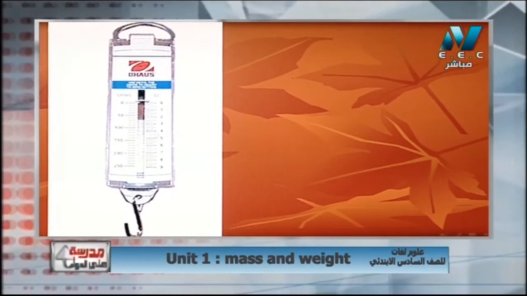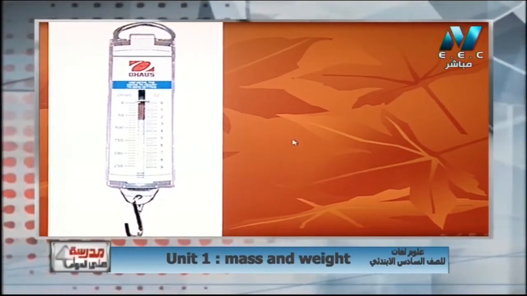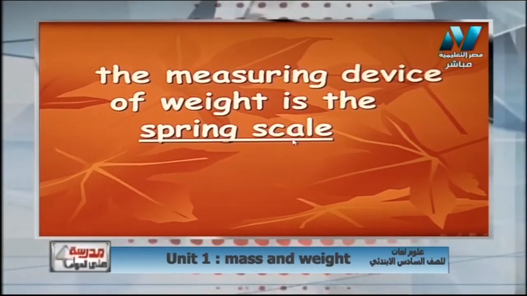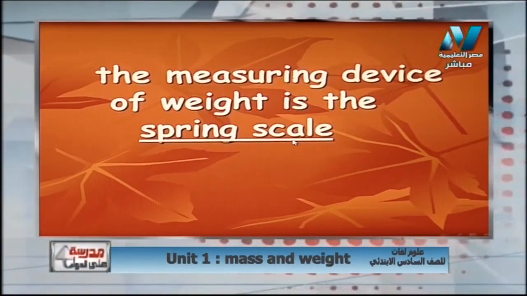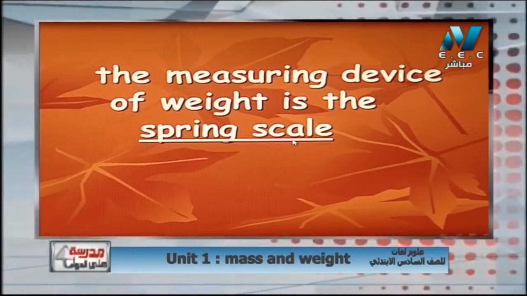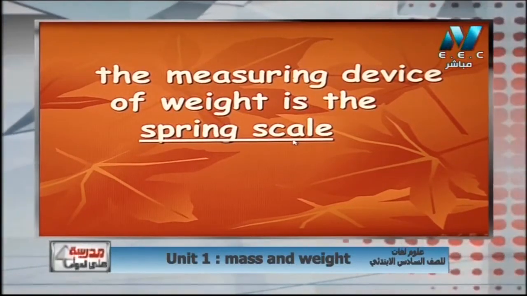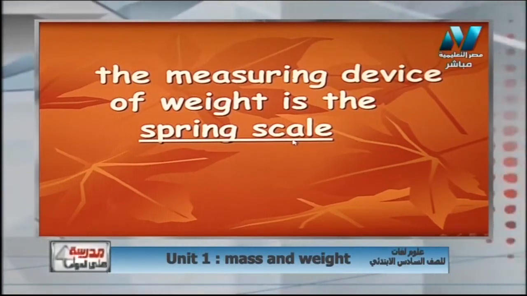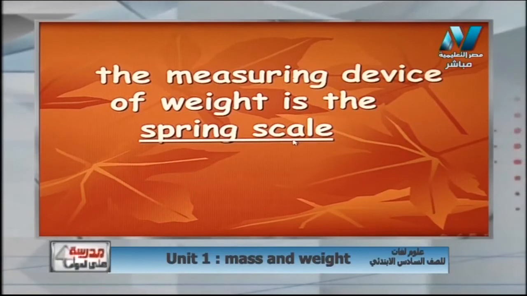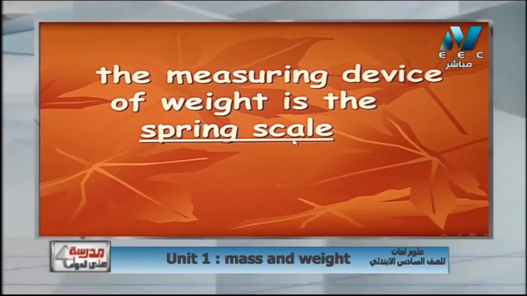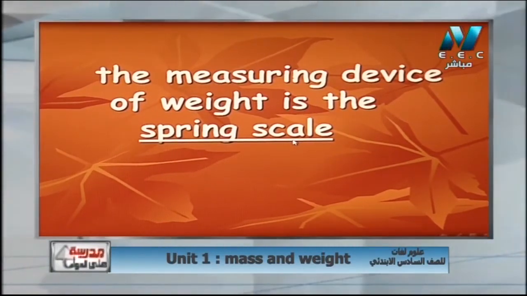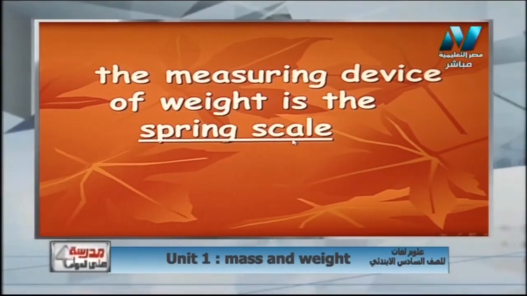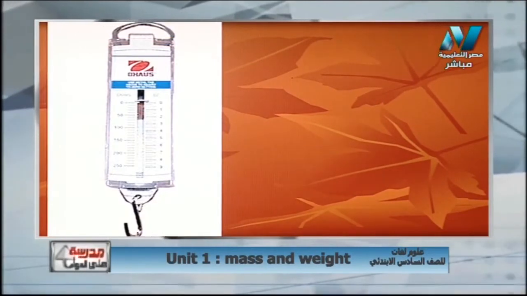So again the measuring device، الجهاز اللي بقيس بيه الويت هو جهاز واحد بس عندنا إن شاء الله السنه دي، هو سبرينج سكيل، لكن درسنا أكتر من جهاز يحدد الماس أو يقيس الماس. For example 2 arm scale، 1 arm scale، وده pointer digital balance scale. أخدنا 4 أجهزه تقريبا بيحددوا الماس، لكن جهاز واحد بس بيحدد الويت هو سبرينج سكيل. يبقى سبرينج سكيل is the measuring device of weight، هو الجهاز اللي بيقيس الويت.